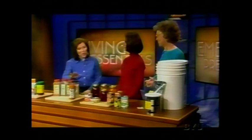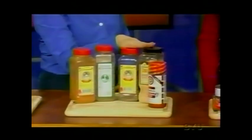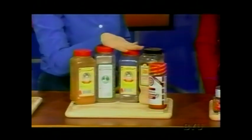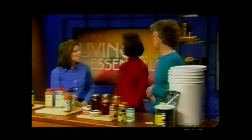Twice a week. In terms of storage as well, just quickly, these spices, about how long would they last? Because we talked about wanting to have these in our meals, but how long would we expect spices to last? You know, I don't worry so much about spices. The bottom line for both of us is to keep it simple. And so we just go through our spices, and if they're getting a little old and you need to add a little more, you throw it in. But we don't really keep track of dates for spices. As long as you have it in the pantry, you'll be just fine.